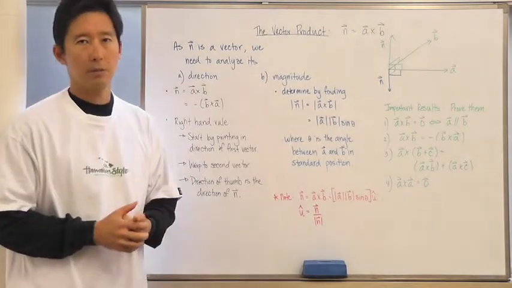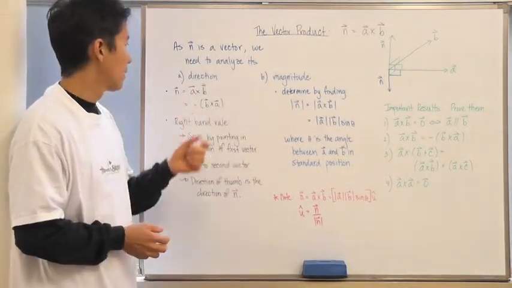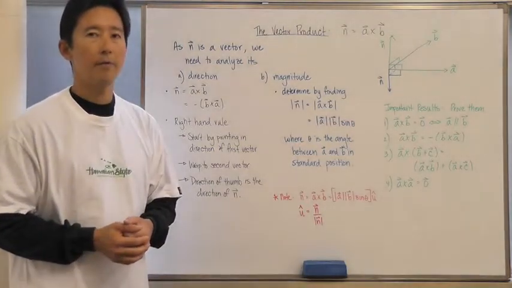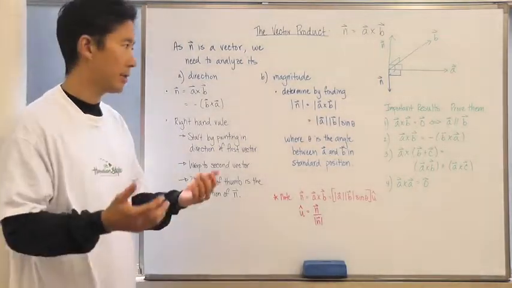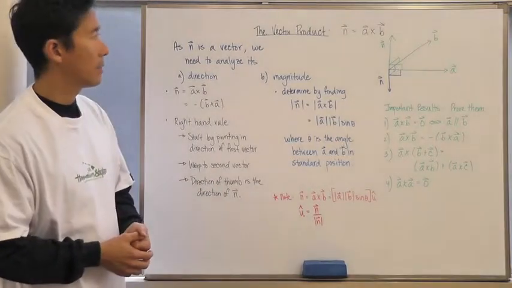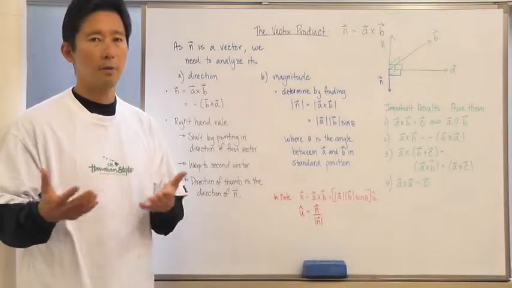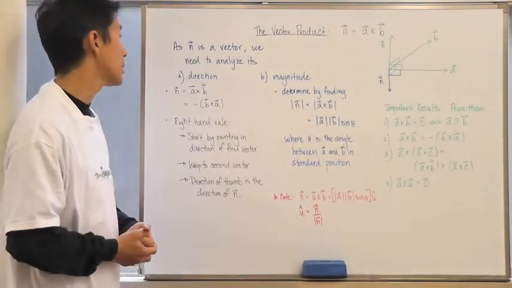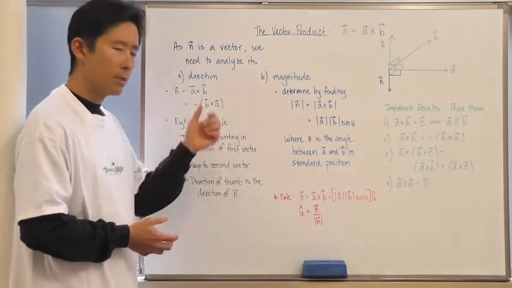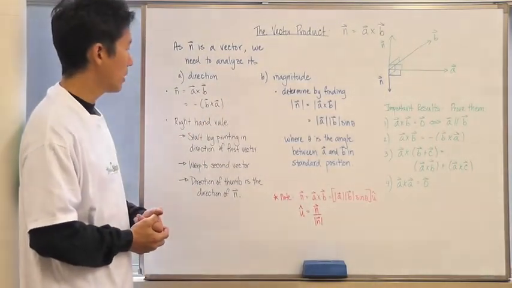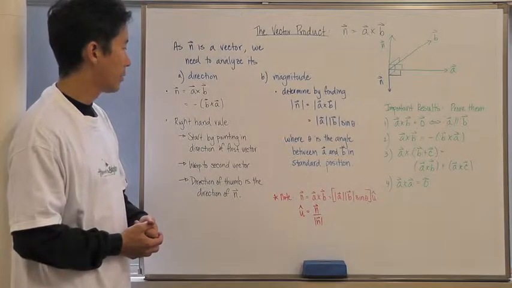Now, how do we go about determining the direction of the vector? Well, one thing that you can do is you can always just find out what that vector actually looks like by using your algebraic techniques. And of course, we can come up with the actual vector itself, and hopefully from that particular representation we can determine what the direction of the vector will be, especially once we put it in standard position. Okay, or we can use the right-hand rule.